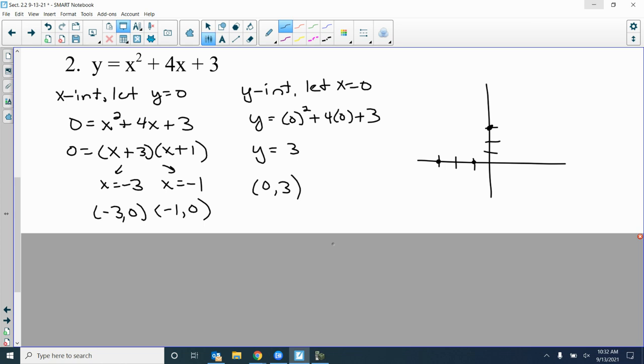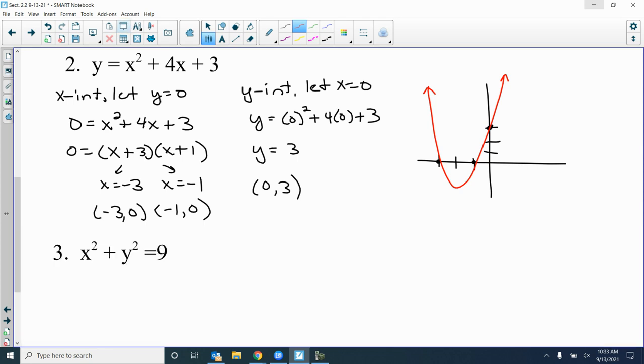It's got to be a parabola or U-shape. It's got to hit all 3 points. And you should know this already. Will it open up or open down? Open up, because you got a positive x squared, and to hit these points, it has to open up. So it's going to come through these points. Looks something like this. I don't know how far down it goes, but at least I know it hits those 3 points. And that's the only way that can happen. All right, so that's a parabola.